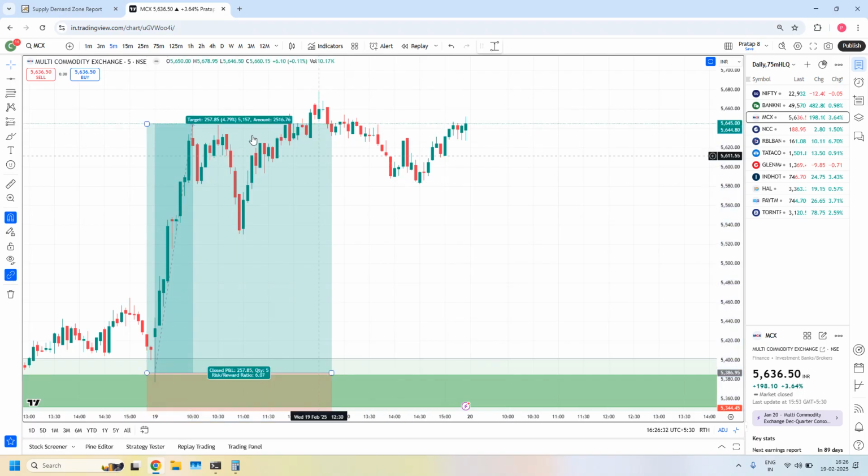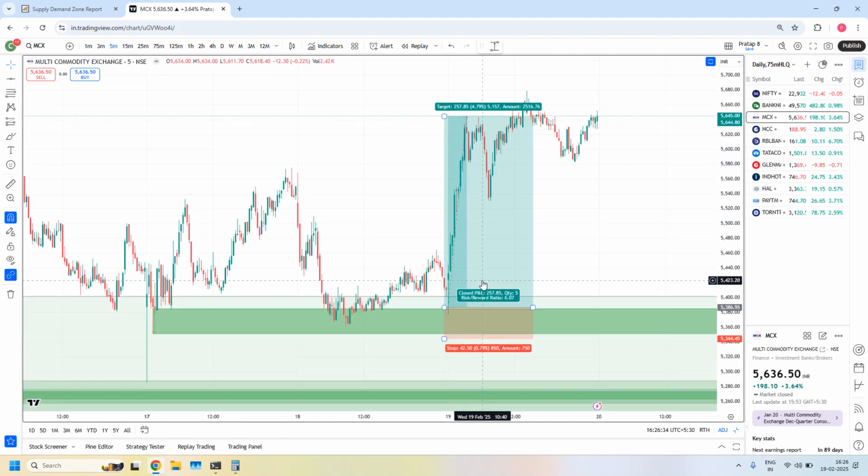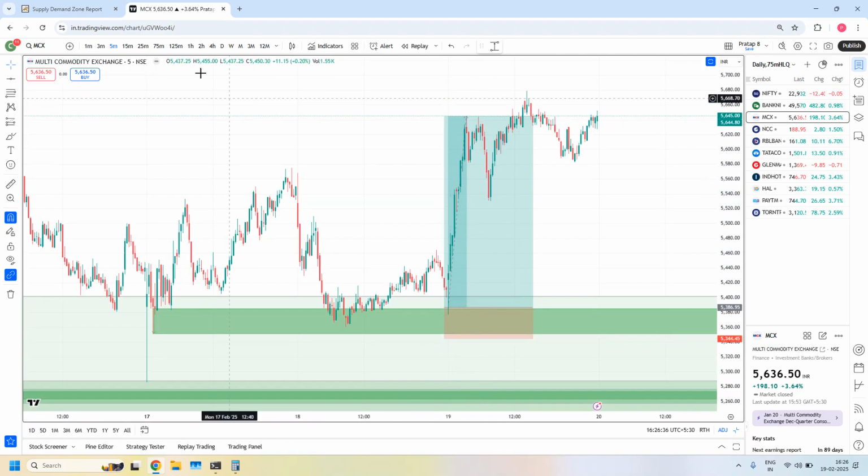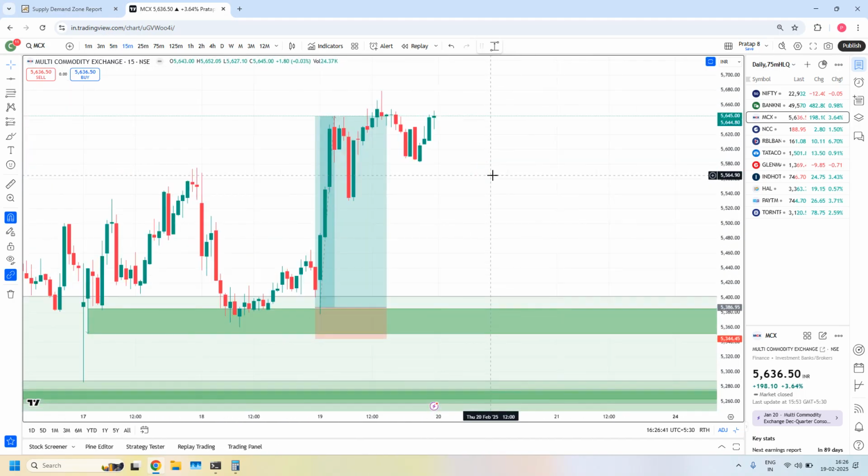Till the maximum, I'm saying. See, 1 is to 6 RR. Of course, you will not keep up to here. Maybe somewhere at the 15 minutes zone, any zone. See here, you have a 15-minute zone here.